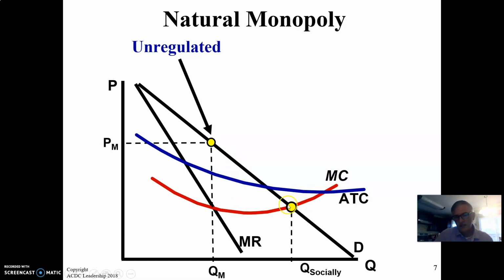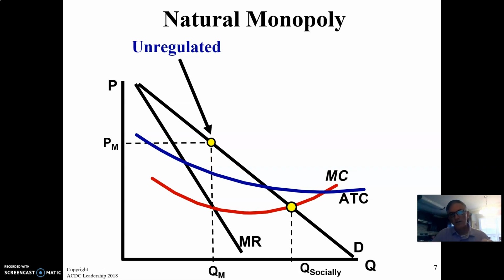So we could either ask them to produce what society wants, which in this particular scenario we notice if that's their ATC, then they're actually making a loss. Could be a problem. And then if we unregulate them, then they don't make enough. They don't make what society wants. If a power company went unregulated and charged the price that they wanted to for power, many of us may go without power because we can't afford it. So those are the two others.